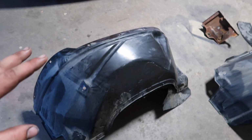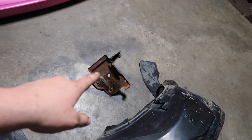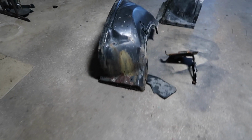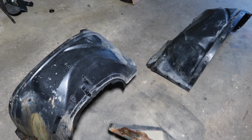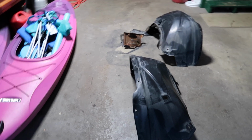For these two, I'll probably only use like a Scotch-Brite pad, just by hand. For this one, I might use a Scotch-Brite pad on my die grinder, which I already got right here. So we'll see how they turn out. And then I only have 2 cans of paint, so I might actually have to go get more. I wasn't really thinking, but we'll see how they turn out.